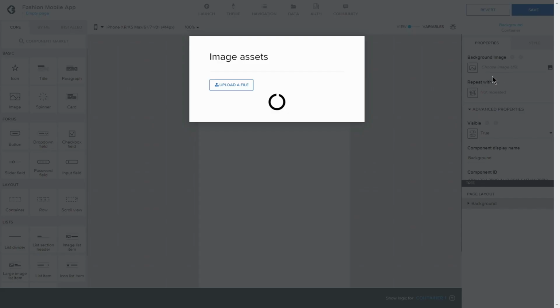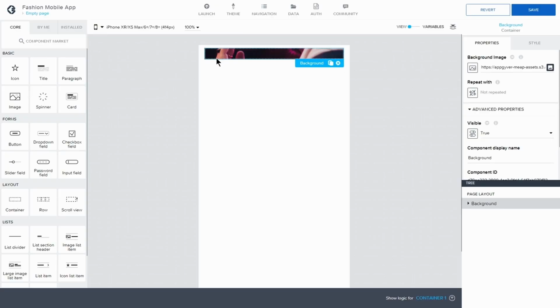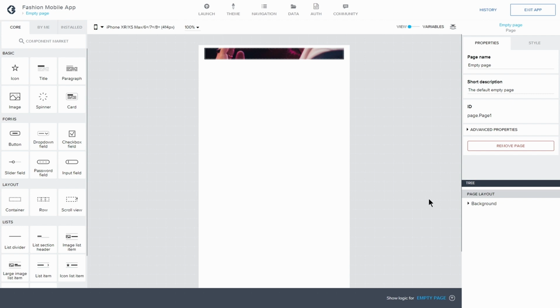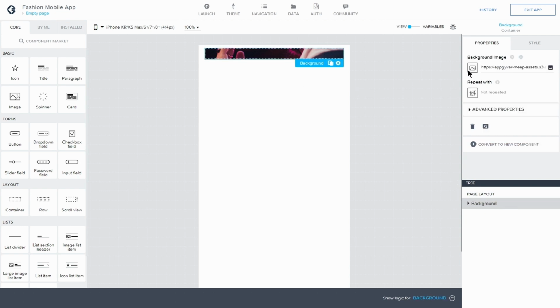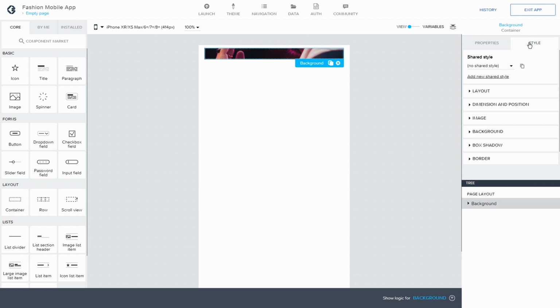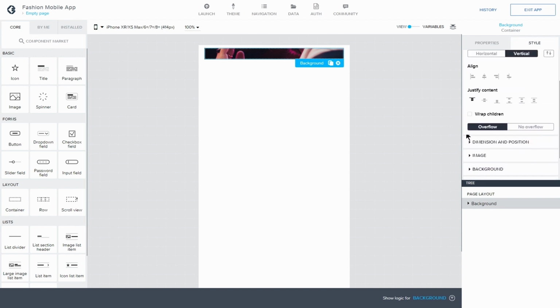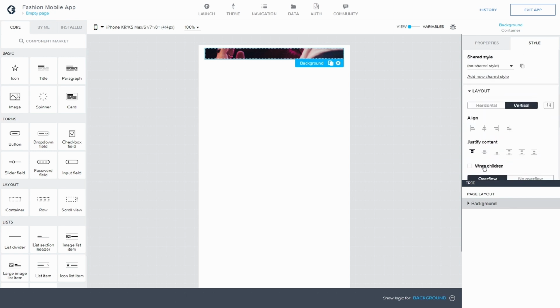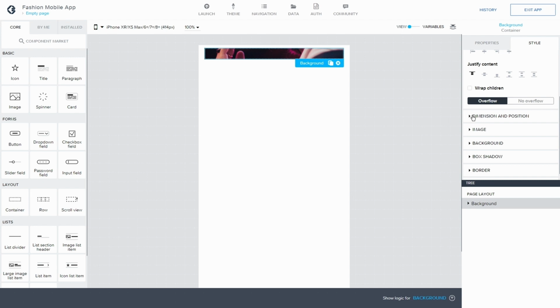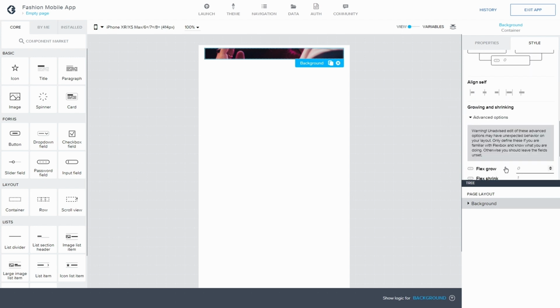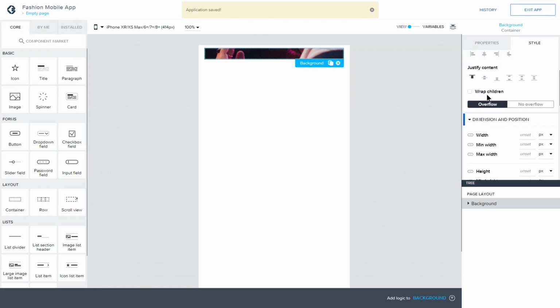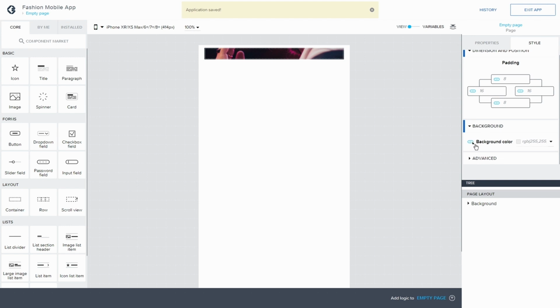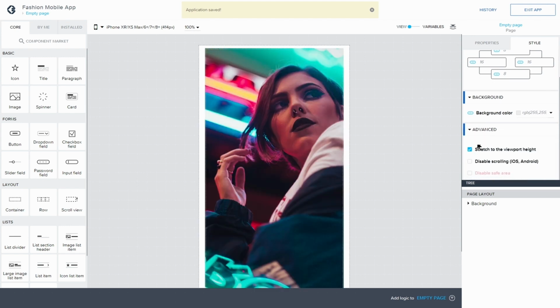That's the background. You can see now it's just an empty one. So let's just start doing the background. We want to make sure that we stretch out this image all the way to the bottom, so we can do that by dimensions, and then we'll set this one to grow, which you won't see anything here yet, because we first need to set the page. So in the page we go to advanced. In advanced we go stretch the background, and at the end we also want to disable the safe area.